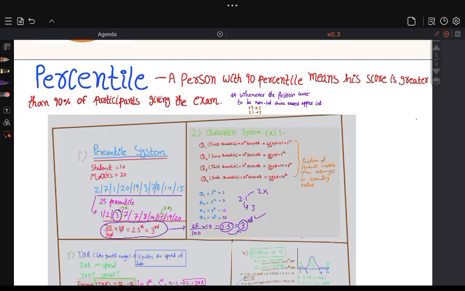Okay. And the basic difference between percentage and percentile is, the percentage is calculated from the marks scored divided by total marks, into 100. Basically it is calculated using the unitary method. But in the case of percentile, it is different and mainly more useful than percentage in various cases.